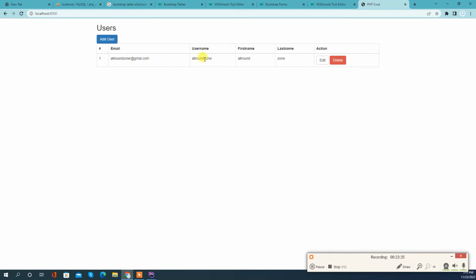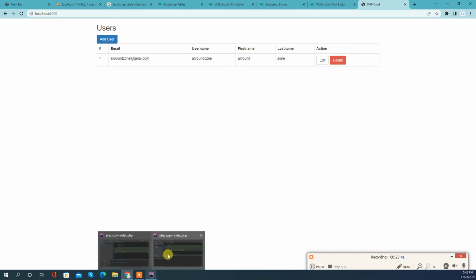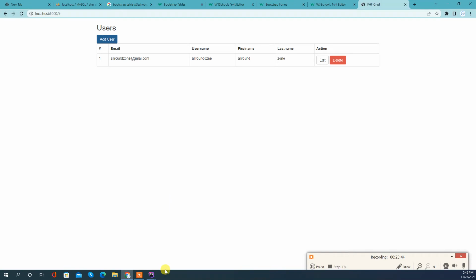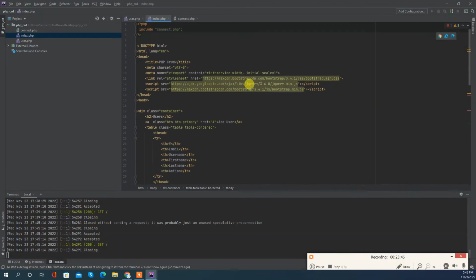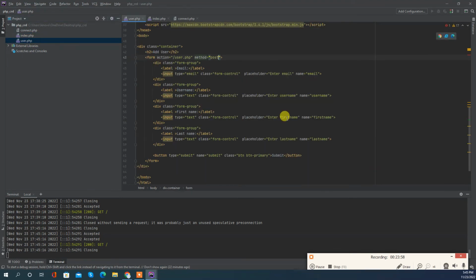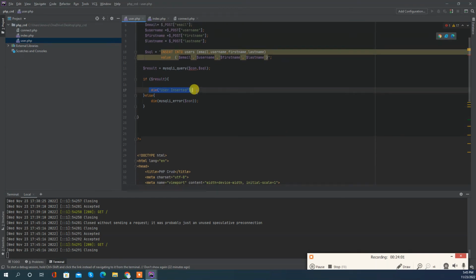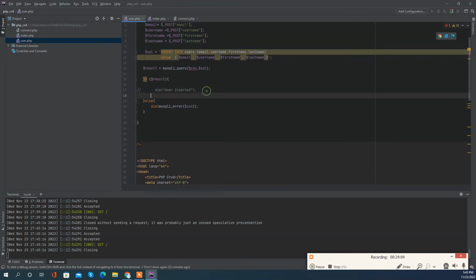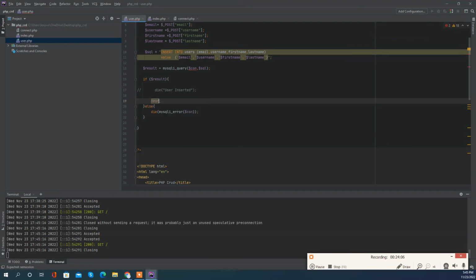So the user we have inserted, allroundzone, is displaying here. So let's try to create another user and set the URL here, user.php, and inside user.php, after inserted, we'll move it to header location index.php.